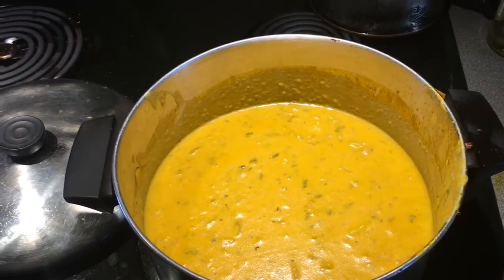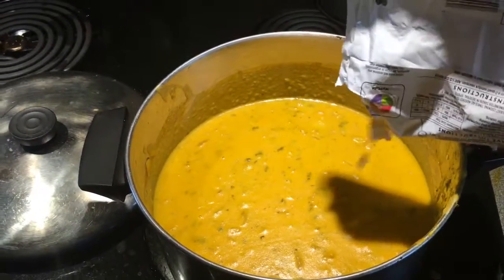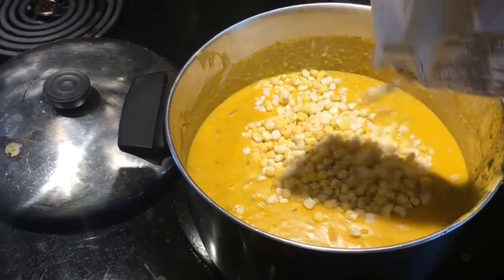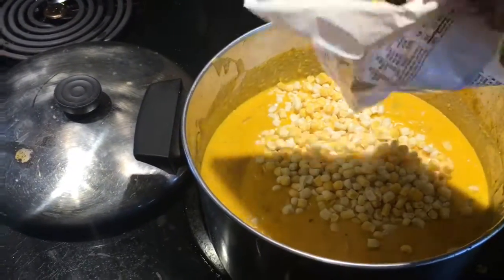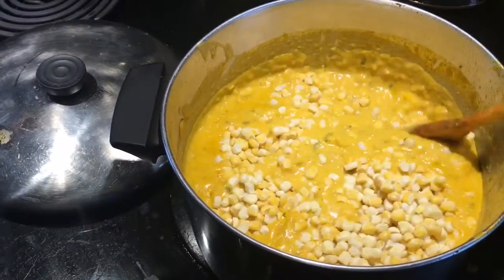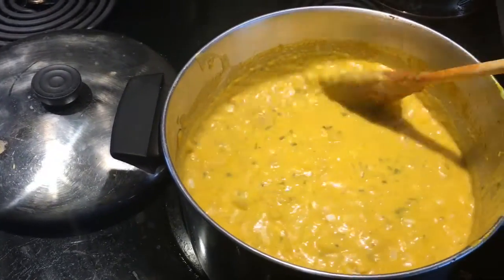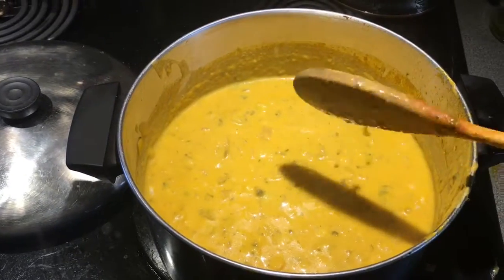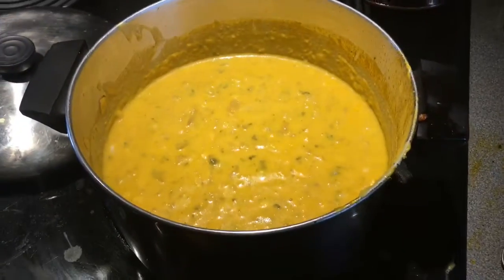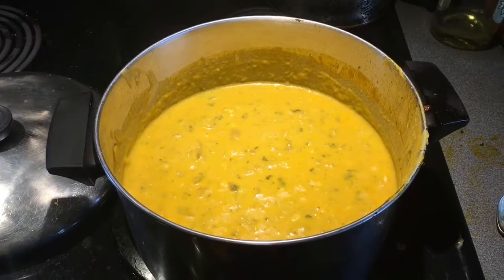Some places in Ecuador, I'm sure, they add corn to their potato soup because they have it around. And so I happen to have some corn sitting in my freezer. And I'm just going to add that in at the last minute here. And then after this cooks for 5 minutes, the milk and the corn, and the corn will kind of soften up as well. Then I'll add in the cheese at the last minute. We'll serve it to our friends with some slices of avocado on the side and a nice little salad or something. So that is locro de papas.